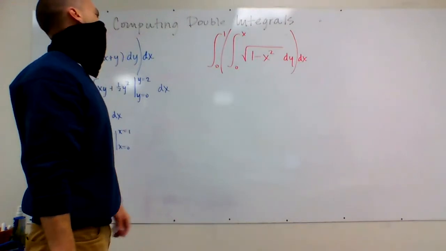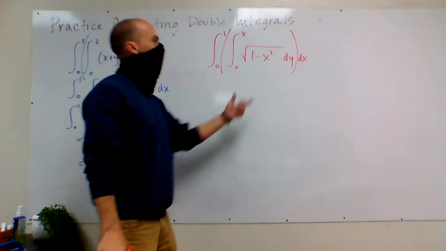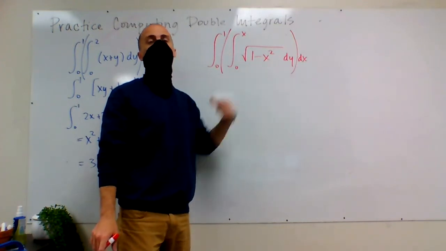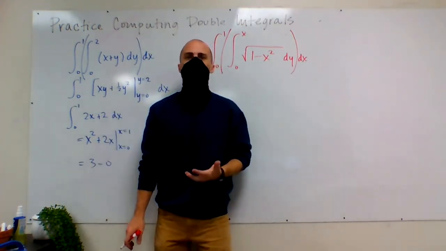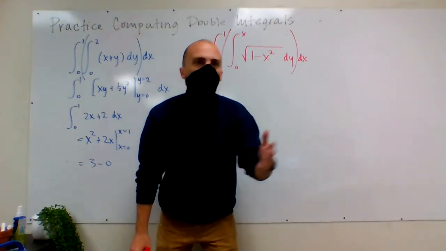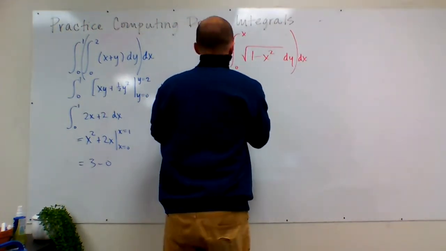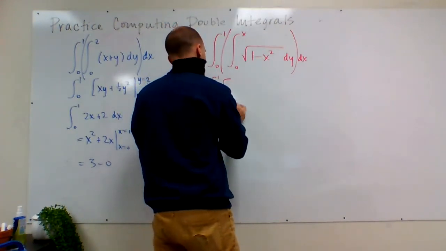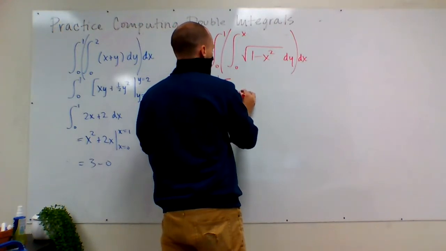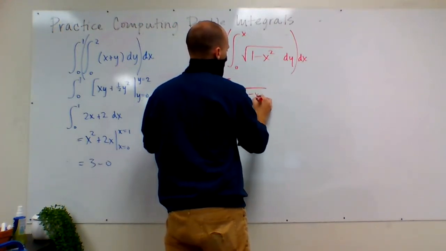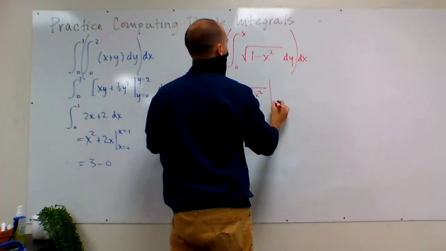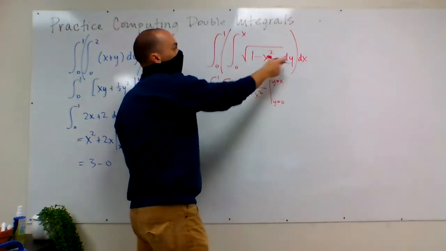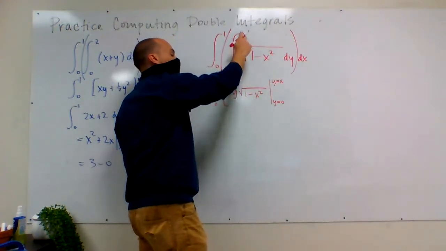Okay. And what I'm going to do is, this whole thing has nothing to do with y, so its antiderivative with respect to y would be the same as the antiderivative of 5 with respect to y. It would be 5y. So it's going to be this thing multiplied by y. Okay, so this is going to be the integral from 0 to 1 of y times the square root of 1 minus x squared as y runs from 0 to x, right? Because if it's dy, this is a y value and that's a y value.